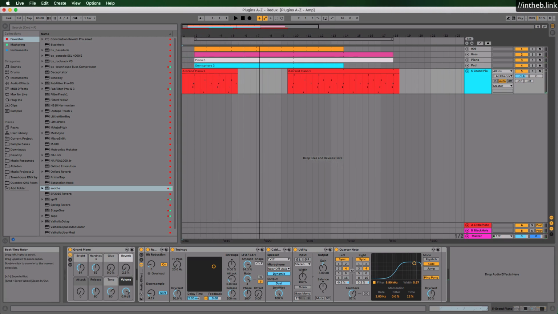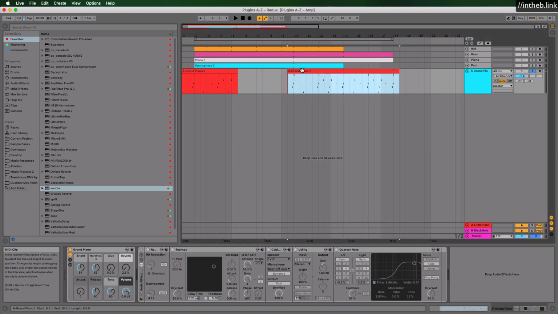Right, there we go. So today we're taking a look at the audio effect Redux in Ableton. I'm using Redux on this grand piano track. Just to give you a quick idea, this is what it sounds like with nothing.